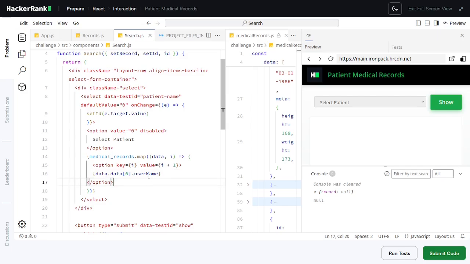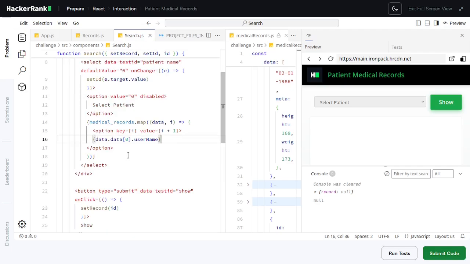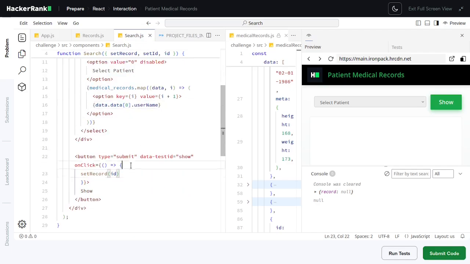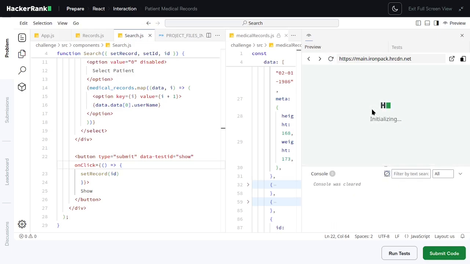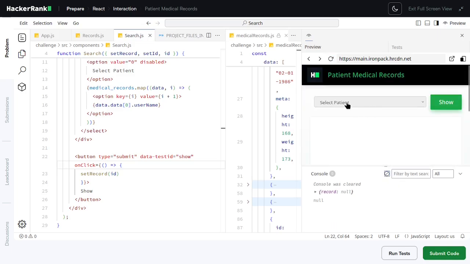Okay, so the key problem has been solved successfully. Let's move on to the next one. We select John Oliver, we need to show, and let's test for the empty selecting patient without selecting any of the drop down, which is the value of 0.